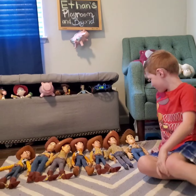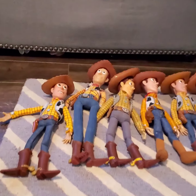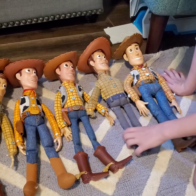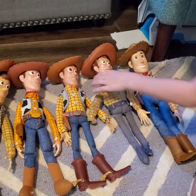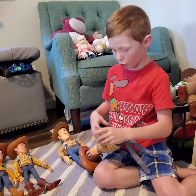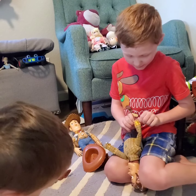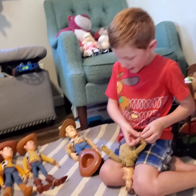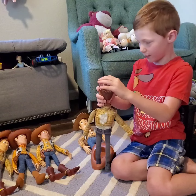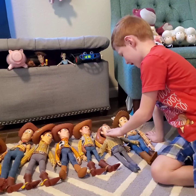This is my second YouTube video, and these are all the Woody dolls that we have in my house. This is my mom's. This is my first one. I still have to make him a belt buckle. I already have his holster, and I have to make his boots and his voice box. I'm very excited because I'm going to make all different kinds of hands. I'm also going to make little things and zip tie them under the cuffs, so then I can pop all different kinds of hands in there. And also, his head is broken. But that's all I have to fix about him.